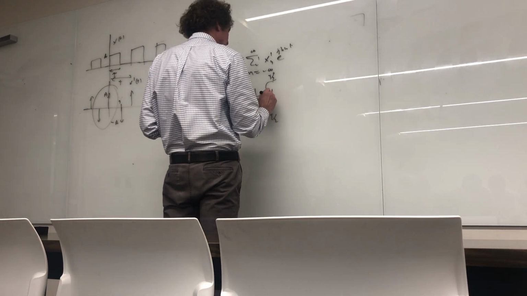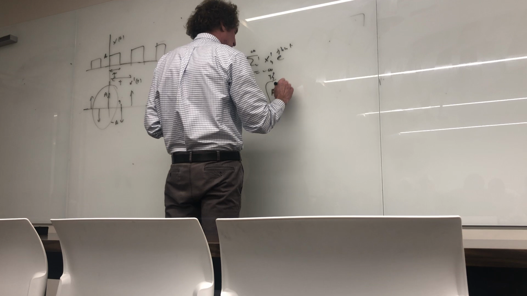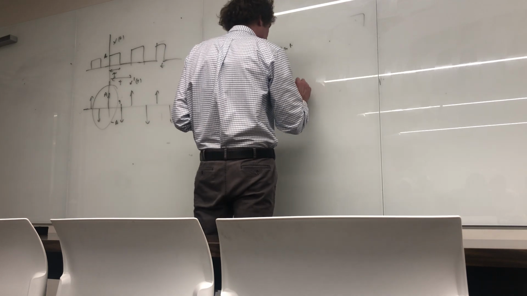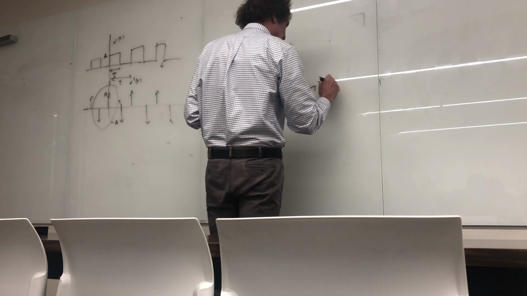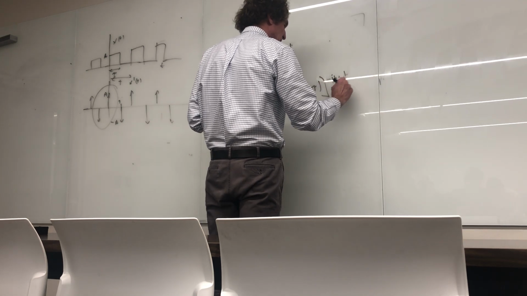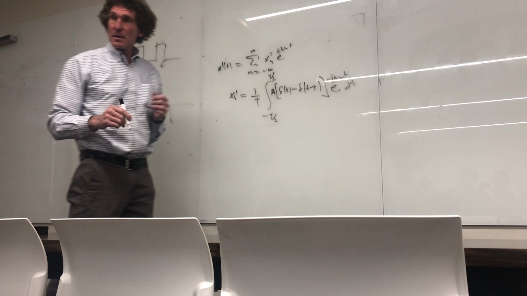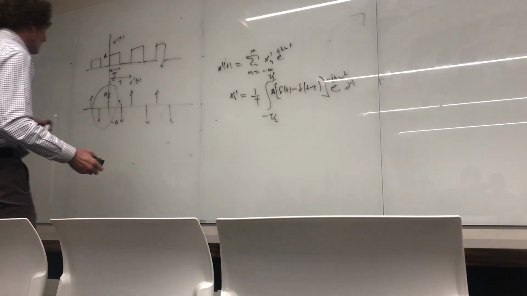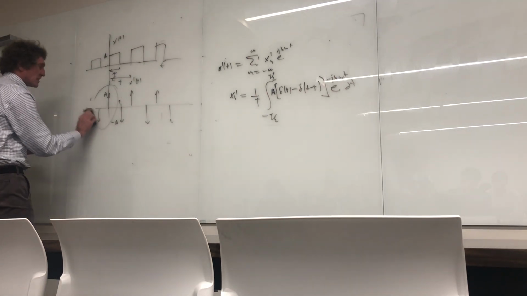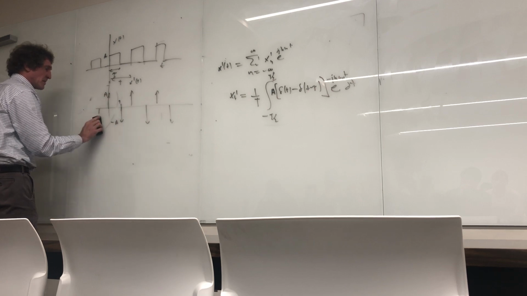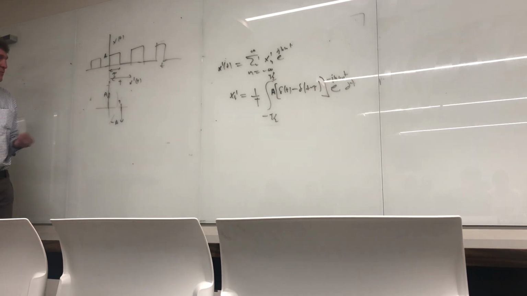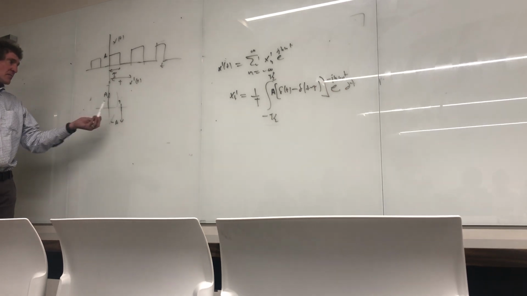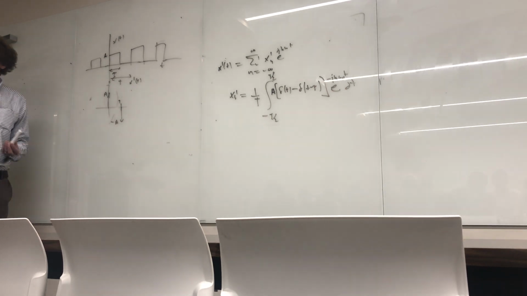It's really going to be A is the weight on that. Delta of t minus delta of t minus tau, that's it, times e to the minus j n omega naught t dt. Wait, which one are you focusing on? The one in front of it? Oh, I'm sorry. I got it circled wrong, my bad. I'm going to focus on just these two. Those two, one at 0, one at tau. I could get the one back here, but it's got to be over a period, so these two.